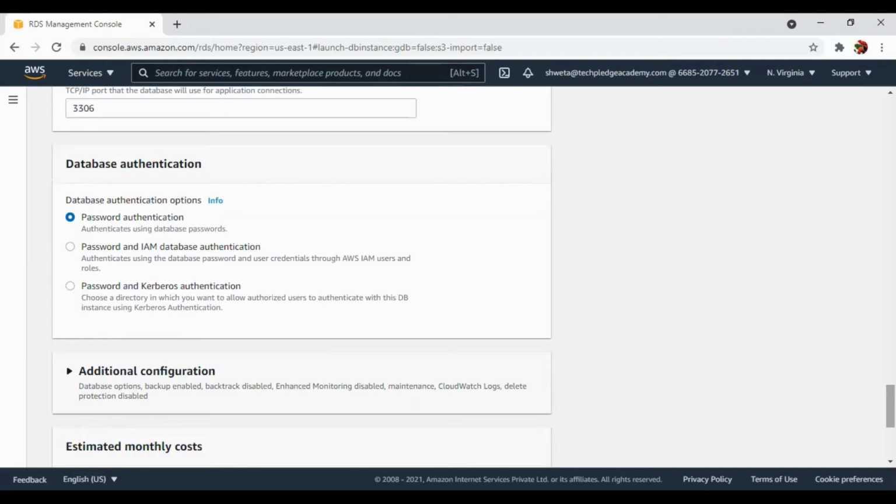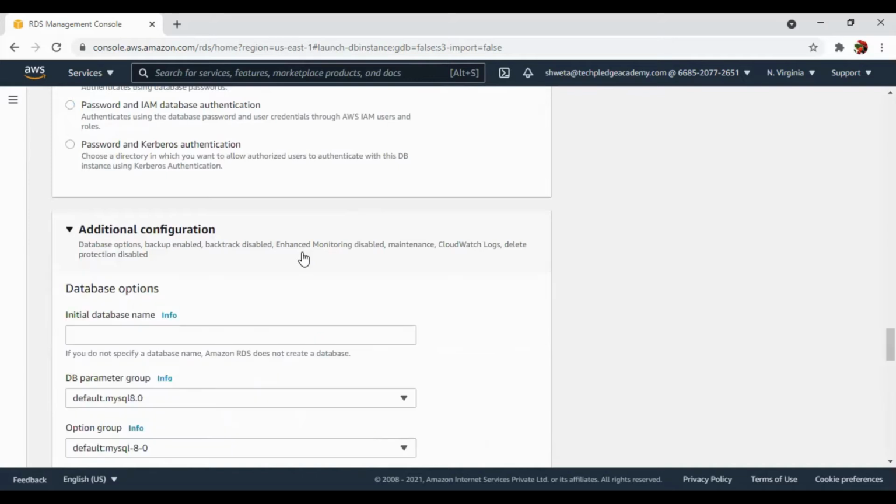It will be using your credentials through AWS IAM users and roles. Also there is password and Kerberos authentication, where you choose a directory in which you want to allow the authorized user to authenticate this DB. So Kerberos authentication will be under a directory.